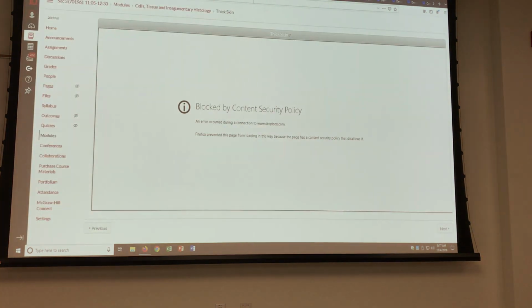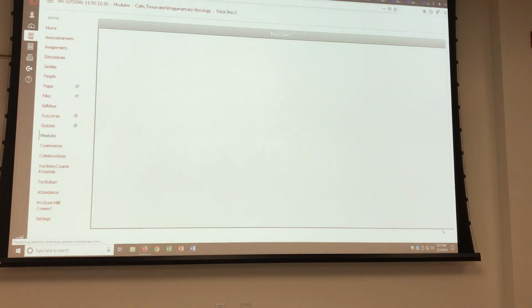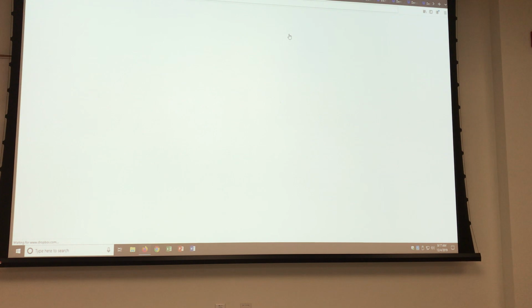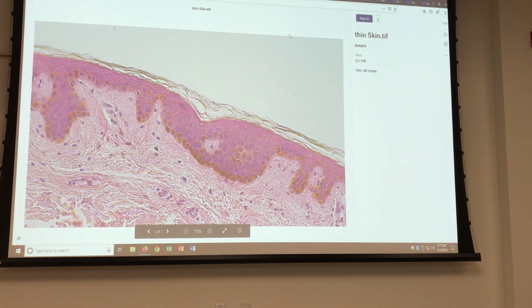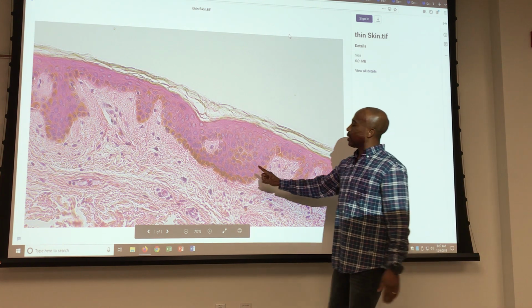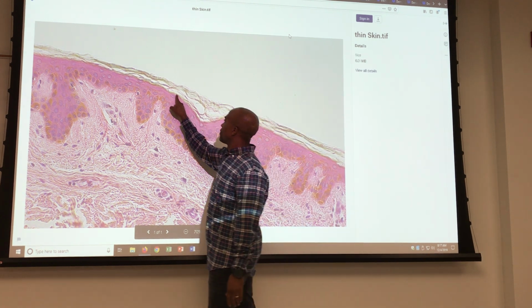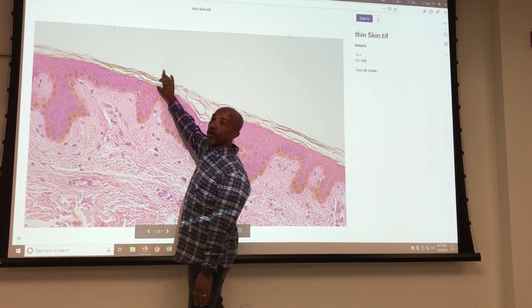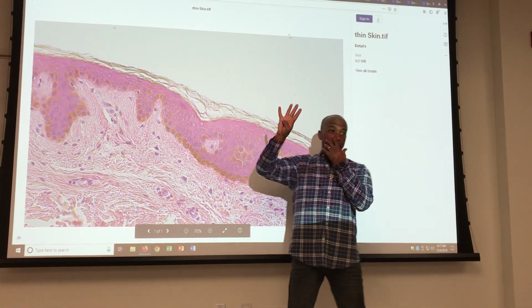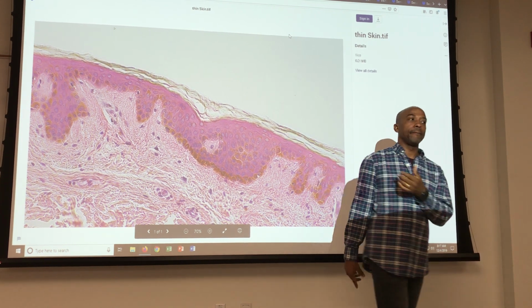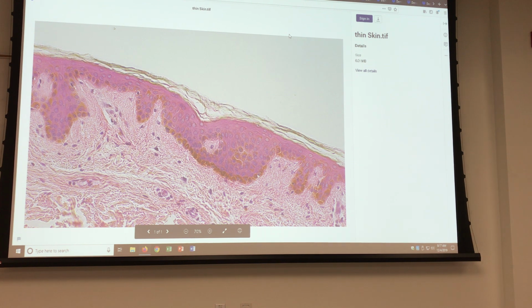That compared to, again, this is thin skin. Let's see. Thin skin. No, thick skin again. This is thin skin. Here's thin skin. Again. Basale, spinosum. Right here is granulosum. The very edge of it. And above it here is corneum. There's no lucidum here. There's four layers. Basale, spinosum, granulosum, and corneum. Thin skin. And of course, this is keratinized. That's why it's so thrashy up top.